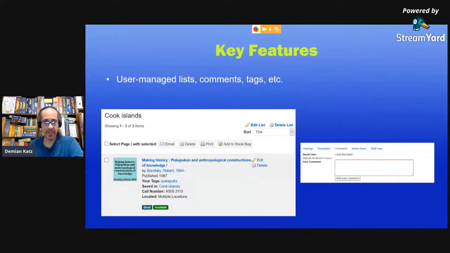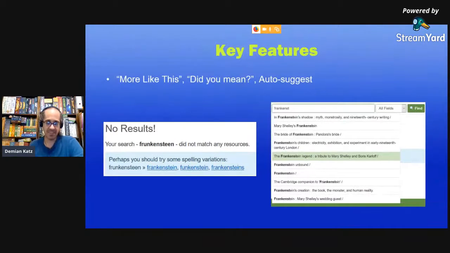There's also user-oriented functionality. Users can curate lists of records that are useful for their research. They can comment on things, they can add tags, and so forth. All of that is managed through the VuFind platform while referencing records in your index or in third-party indexes like EDS or Summon. The system also provides other commonly used search engine conventions like spelling suggestions and drop-downs full of automatic suggestions based on the user's typing.